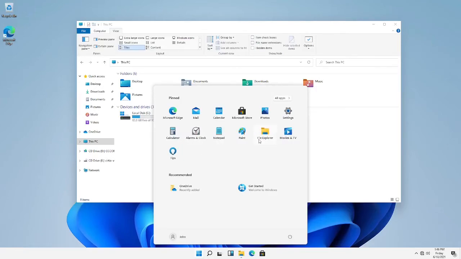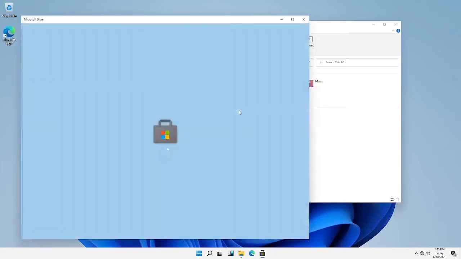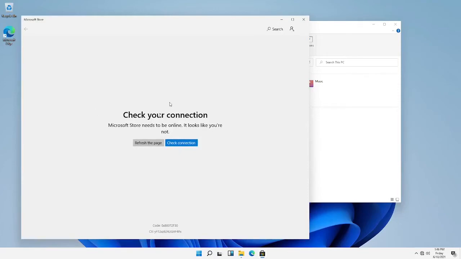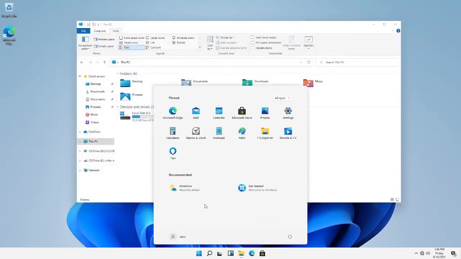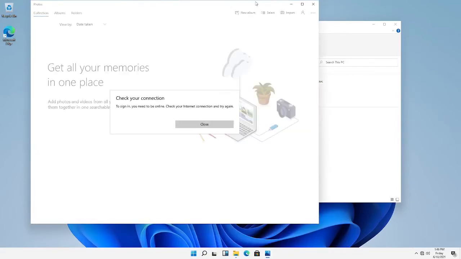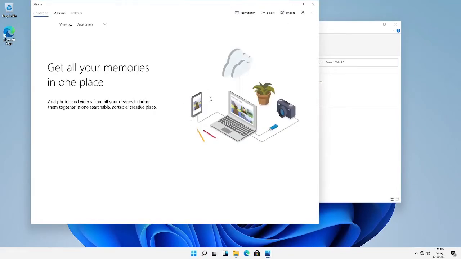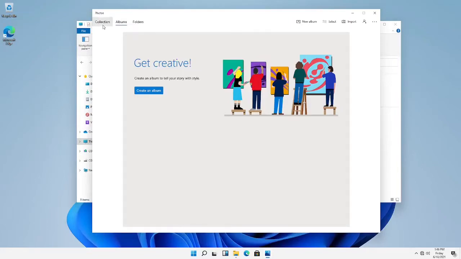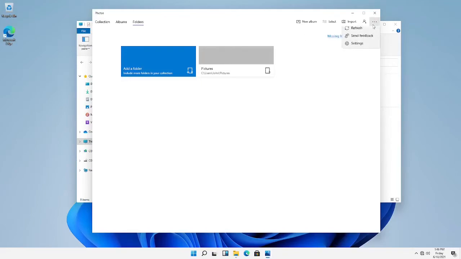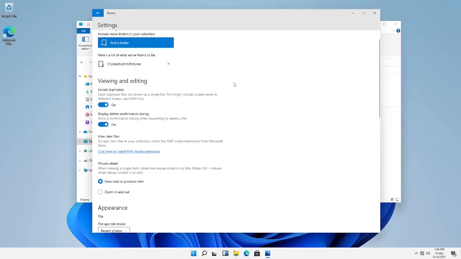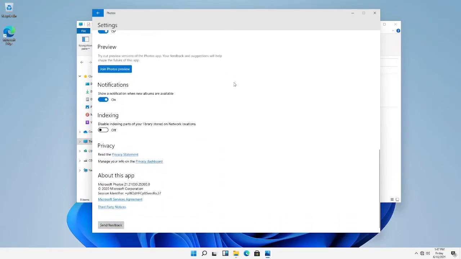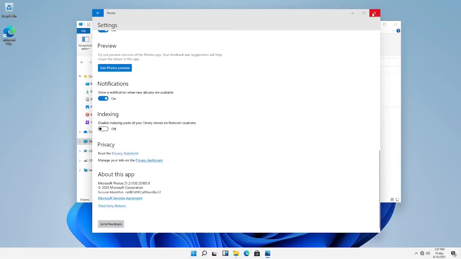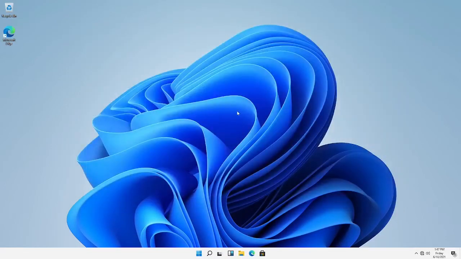Let's check for some software here. Let's go for Microsoft Store. It's not going to open. I don't have internet, just to see if the animation there is a little bit different. Close this. Let's go to Photos. Okay, I don't have internet. I know that. I think this one's a little bit different. At least the animations here are different as well, and actually pretty nice. Let's see here if there is something in the options here. Just taking a quick look. This is not the focus here. It's not to check on this application. So everything is not rounded corners anymore on any of these applications that I'm trying out.